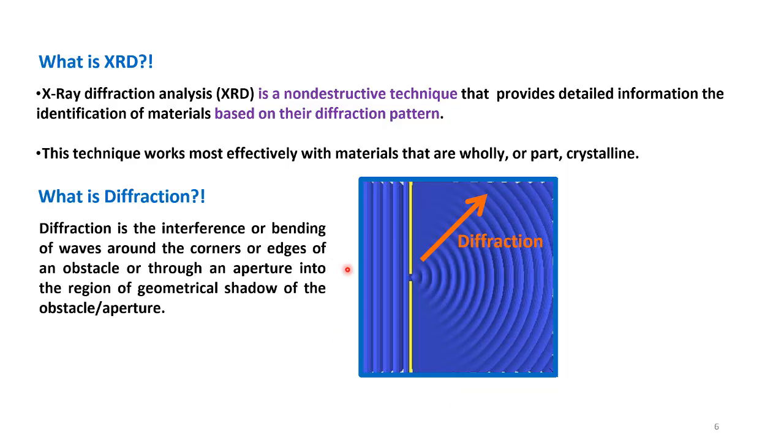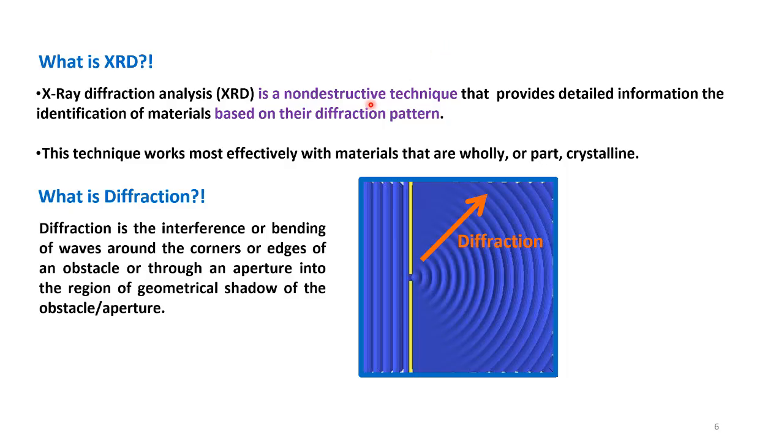Okay. So, what is XRD? XRD is basically X-ray diffraction analysis, which is a non-destructive technique that provides detailed information about the material based on its diffraction pattern. How the diffraction pattern comes will give us the idea about the material present in our sample, in what orientation, and what the lattice spacing is. Those kinds of information we will get from the XRD pattern.